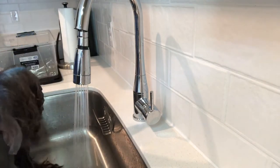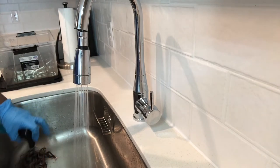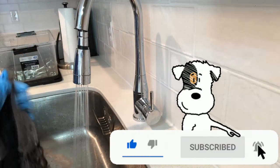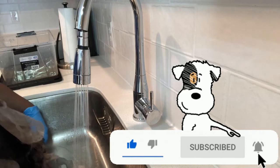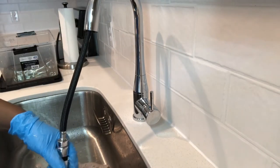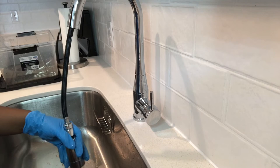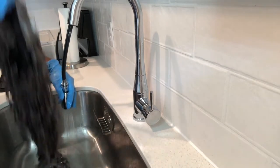Go ahead and get that dish soap or fabric softener — it lathered pretty well for me so I didn't have any issues. This washing step is needed — please do not forget this step. You have to wash the wig after you've put in the synthetic dye. If you don't and you wear it, the dye is going to get on your clothes. So I'm just rinsing it out, getting all that soap out, making sure everything is out — the cap, the lace, everything.